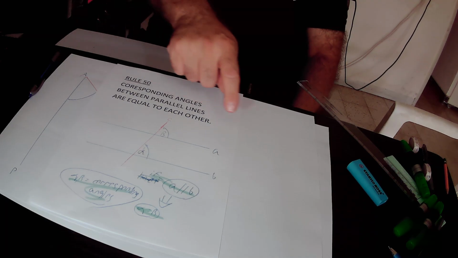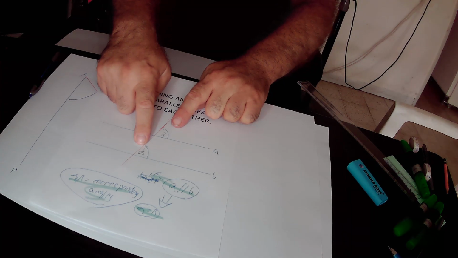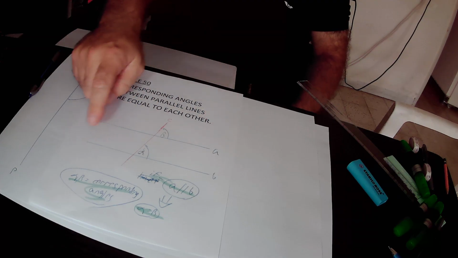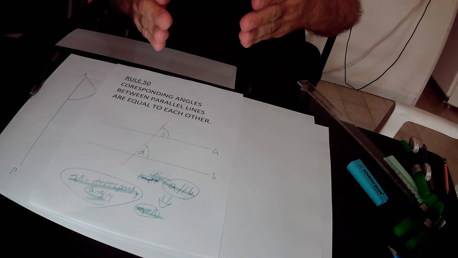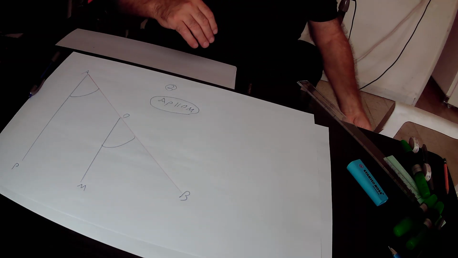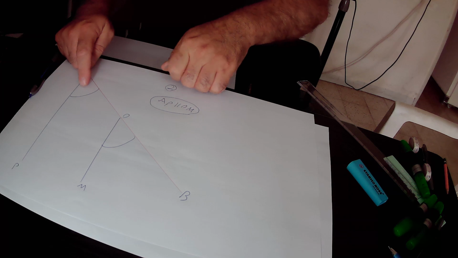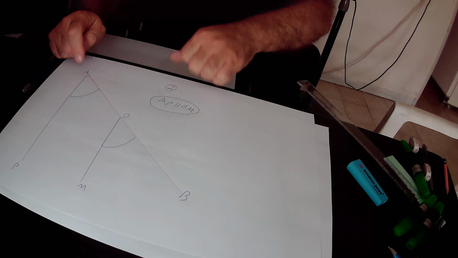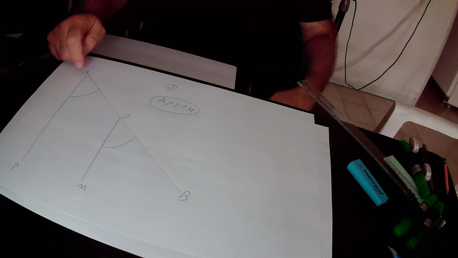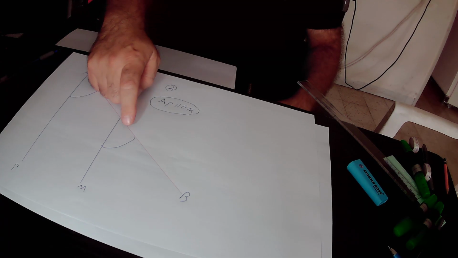Here in the drawing we have line A that is parallel to line B. Those two angles, alpha and beta, are defined as corresponding angles, and are located between the parallel lines A and B, and therefore they are equal to each other in their sizes. That is to say, alpha equals beta. So as I mentioned, you can implement Rule 50 in our drawing. Those two corresponding angles located between the parallel lines AP and OM must be equal to each other in their sizes, according to Rule 50. So if we define the size of this angle as beta, then the size of this angle must also be equal to beta.